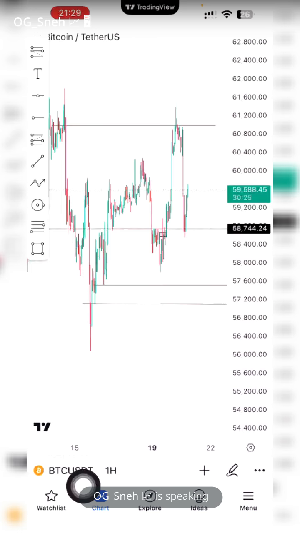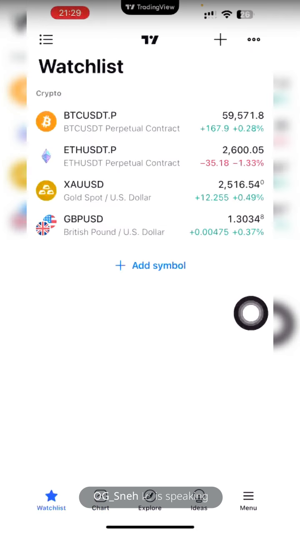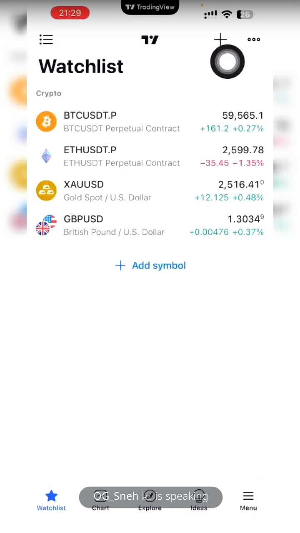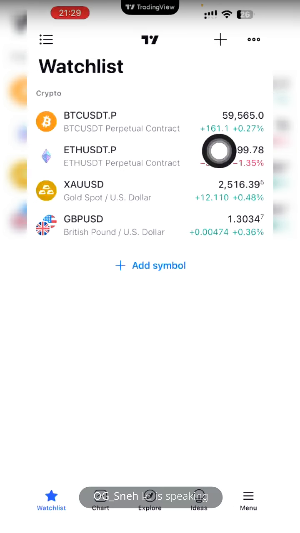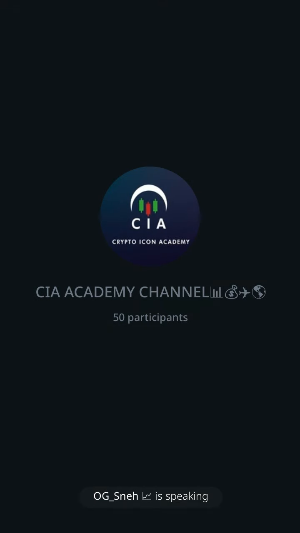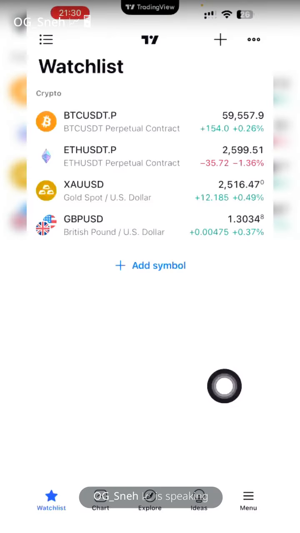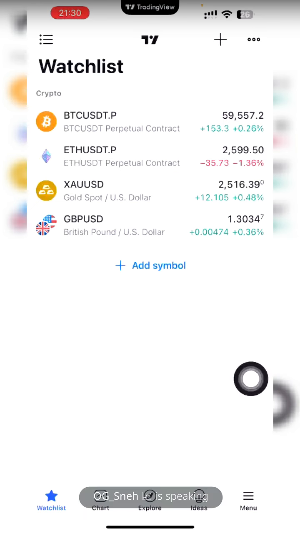So I think at this point I've exhausted what you are supposed to know about TradingView, right? You know how to add your coins, any coin or pair that you want to analyze. Yes, sir. I know what this menu is used for: from light to dark. Ideas, maybe you want to read and just educate yourself. A lot of people share their ideas and opinions about educational ideas. Explore.